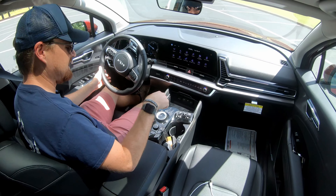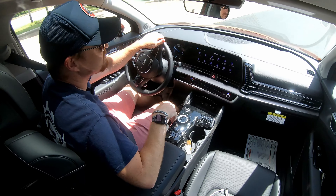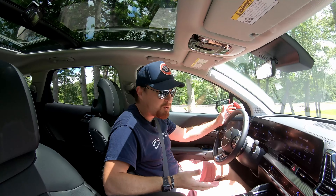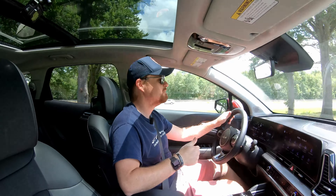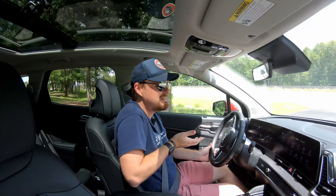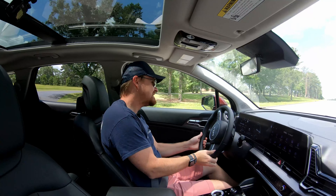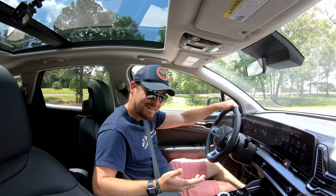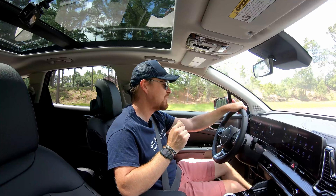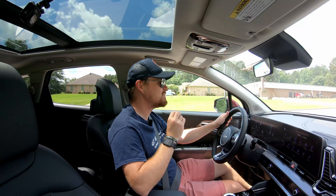Being that this one is an all-wheel drive, it has a lot of the similar all-wheel drive systems and setup as the X-Pro I drove, but this one is considerably more powerful. With 40 more horsepower, you definitely feel it behind the wheel. This one is also a little more civilized for on-road driving because it is made for comfortable highway cruising, but let's see just how it does when you floor it. It's a whole lot better than the 187 horsepower from that 2.5-liter in that X-Pro. I think this would be the trim I would be shopping for if I were in the market for a Kia Sportage.